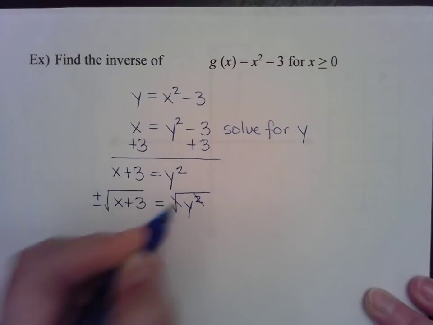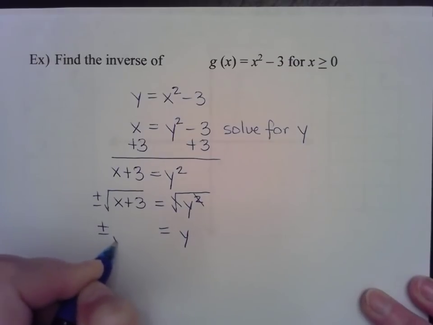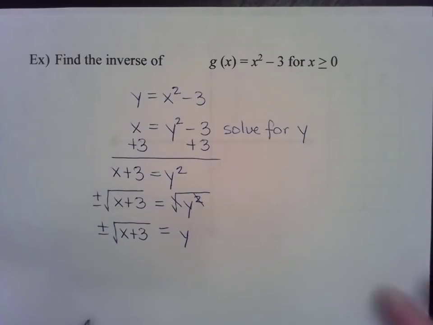When I take the square root, I'm going to cancel out the square. Okay, so as it stands right now, I have something that is actually not a function. I have the positive square root, and I have the negative square root. So this is sort of like that sideways parabola. Okay, so I would like to just use the part that's the inverse for my half a parabola.